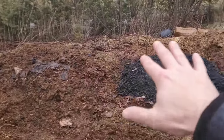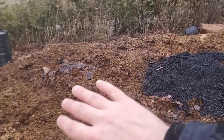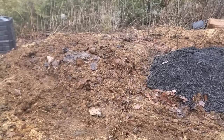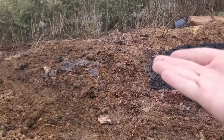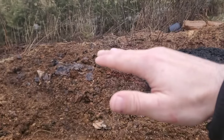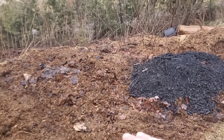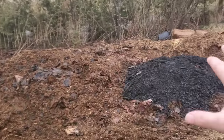I'm prioritizing getting the outside edges of the pile into the center, because the outside edge is fairly inert — there's not a whole lot going on there. Most of the activity is in that inner one-third, up from the center of the pile and down towards the ground. That's why a pile will shrink over time and it doesn't look like anything's happening, but there is actually a lot of decomposition happening at the ground level.